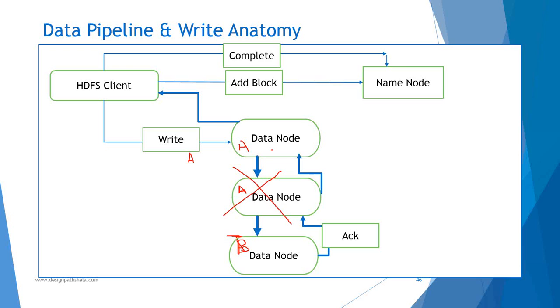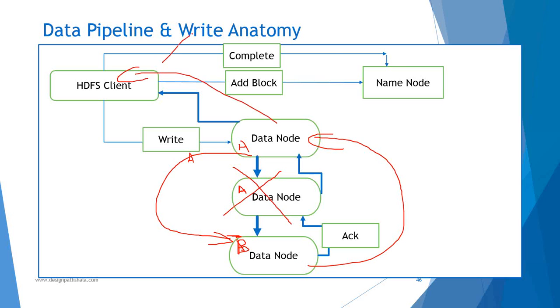Sure. So Jignesh says the name node holds all the metadata. Yes, Pradeep, the name node holds all the metadata, and it only holds the metadata. So here, if this data node goes down, it will send an acknowledgement over here, and a partial complete over here. At the back end, the name node will give a write signal to this data node, and this data node will then write it to some other data node to maintain the replication factor of 3.